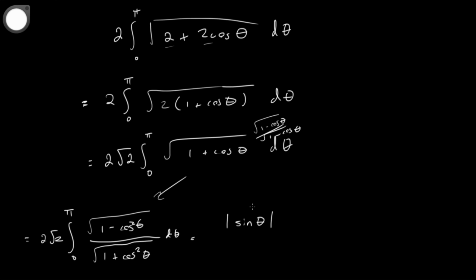All right, but what is sine between 0 and pi? Sine between 0 and pi is always positive, so I'm going to go ahead and get rid of the absolute value. What this becomes is 2 root 2 from 0 to pi of sine over the square root of 1 minus cosine theta, or sorry, 1 plus cosine squared theta. And actually, not a square, my bad. This shouldn't even be a plus, it should be a minus cosine theta. Hopefully you guys caught that. All right, I've set myself up for a u sub here. Sweet, I got a cosine and a sine. That's way number 1.